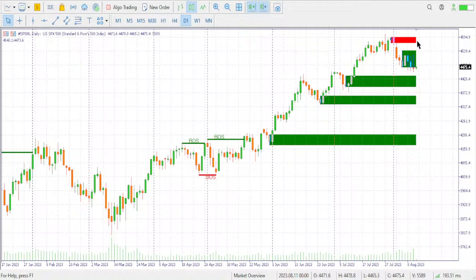So if the price can break above and close above this red zone, we will be looking for more buy positions as we'll continue to push price upwards. Our stop loss is fixed below this good place to look for a buy from. If the price breaks below any of these zones, then it means that the price may likely extend downwards towards the next zone, like here. The price may move downwards up to this zone here. If this zone is broken, the price may move even lower up to the next zone, which is this one here. So that's my opinion.